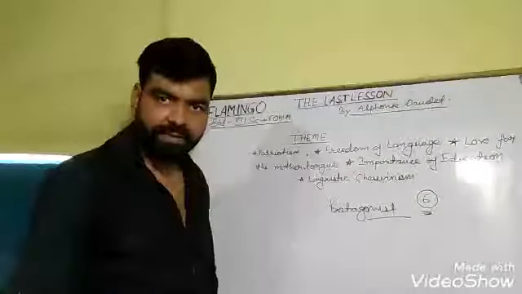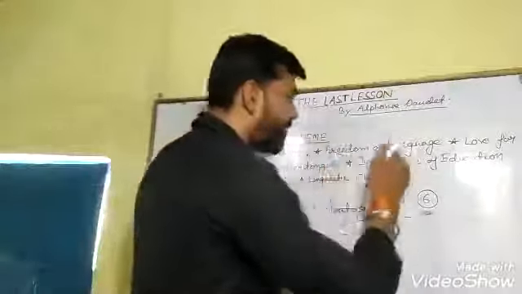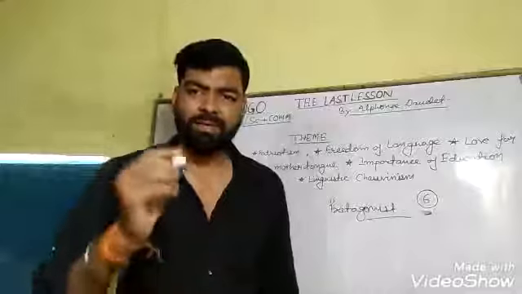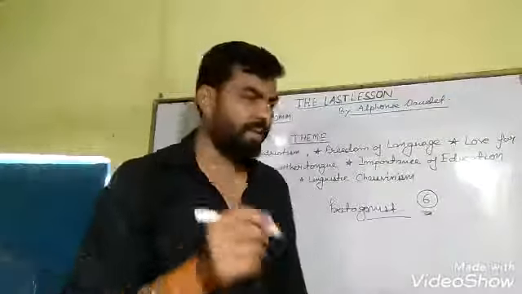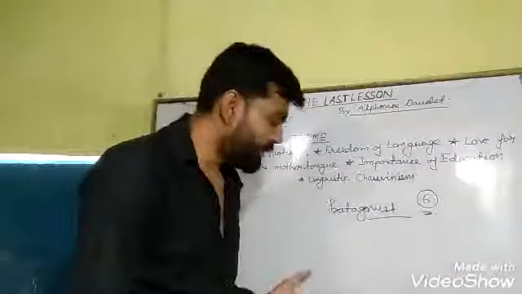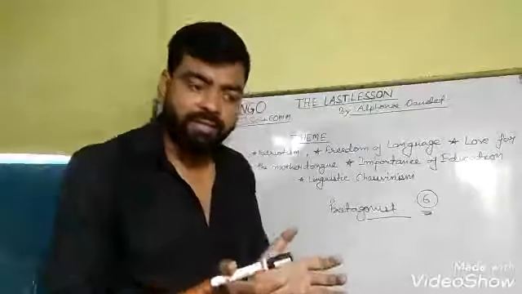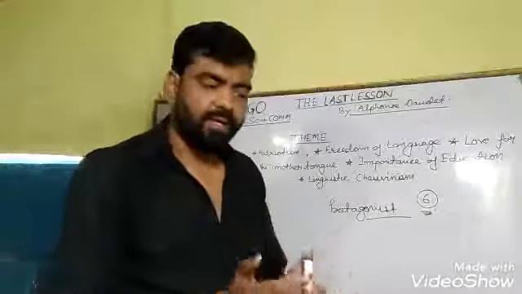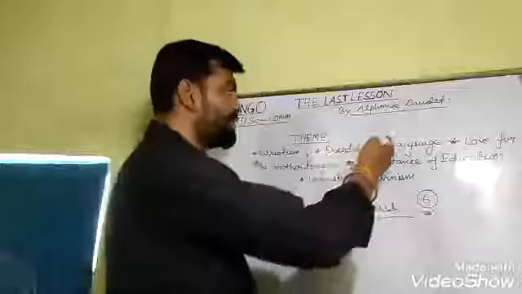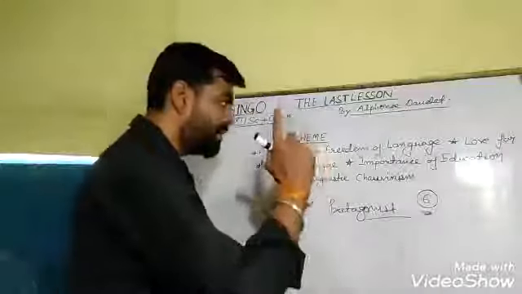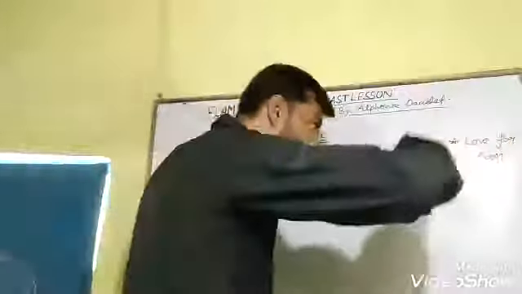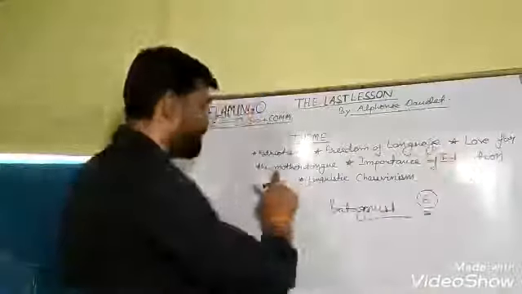The second and very important theme is the freedom of language. Yes, the freedom of language is highlighted in this story. An order from Berlin says that the people of Alsace and Lorraine are told to start learning German in place of French, and their freedom of language is curtailed, or you can say their freedom of language is being stopped, and they are not free to use their mother tongue. Okay, so they are feeling the separation from their mother tongue. They are feeling hopeless, shocked, and similarly here we can find the love for the mother tongue also.